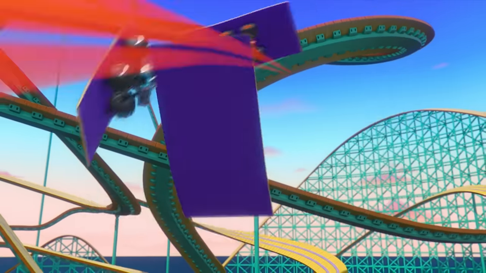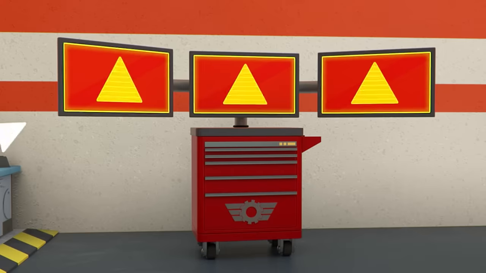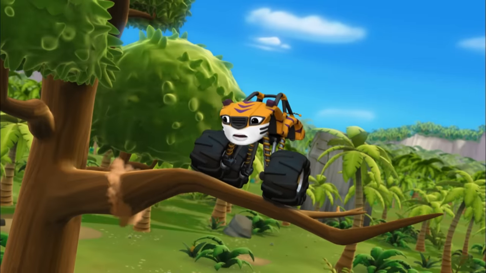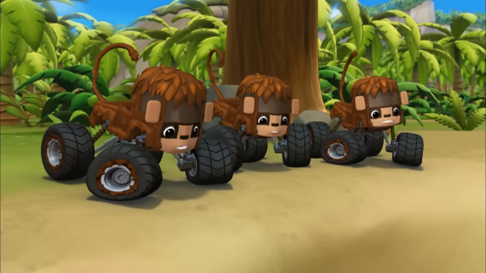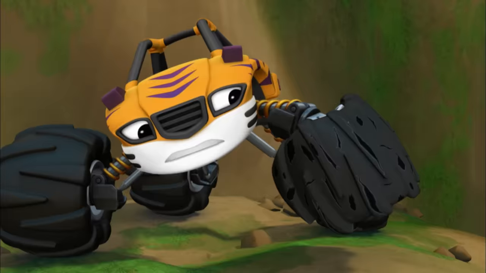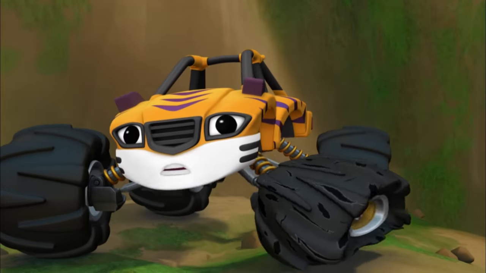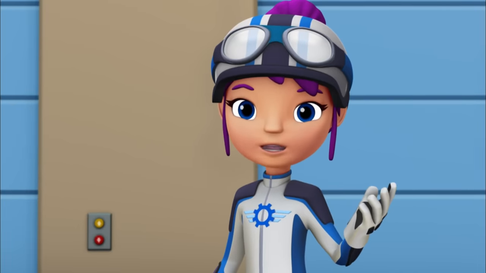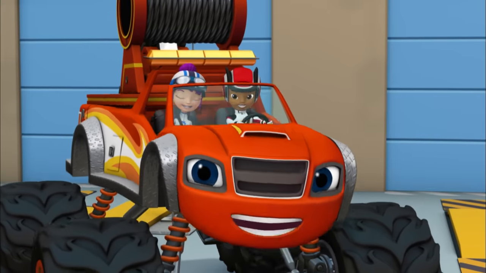See you soon. That's my mechanic alarm. We'd better check them out. Click on the first alarm to answer it. Uh-oh. Aw, man. I can't climb out of this hole with a broken tire. I can fix his tire, but first, we're gonna have to get him out of that hole. Tow truck team, to the rescue!